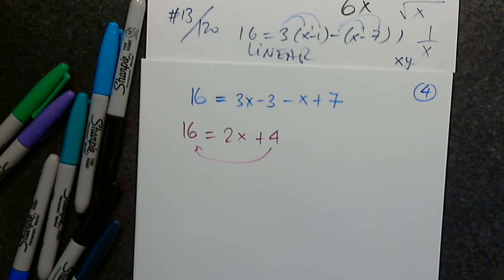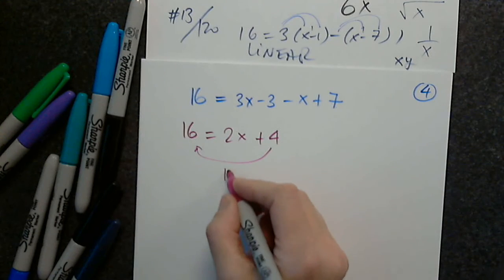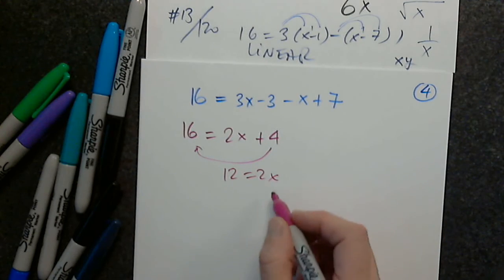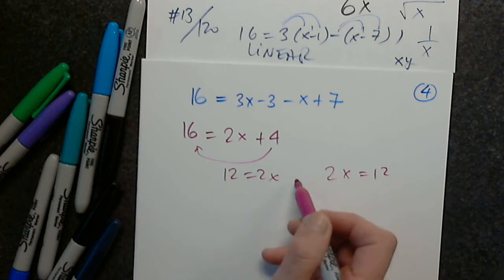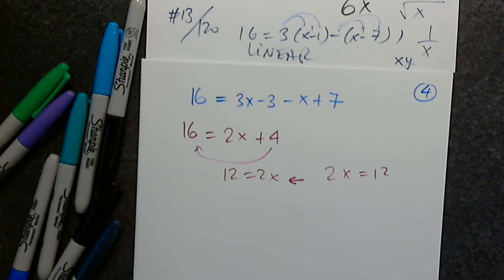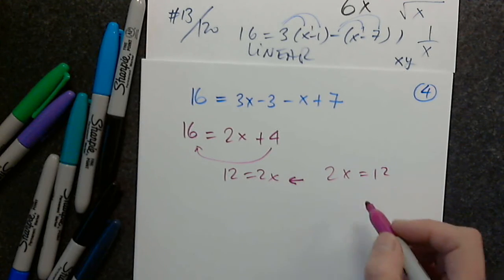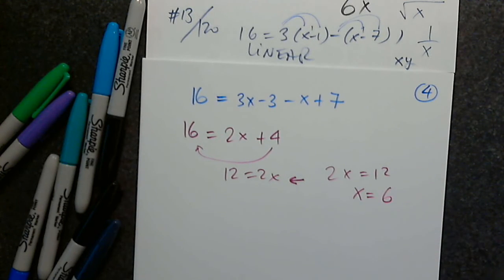Yes, I know you want to write minus 4 to both sides. Please continue doing that if that's what you want. I will not. When I move a term from one side to the other, it's positive 4, I move it to the other side, it becomes negative. 16 minus 4 is 12. So 12 equals 2x, or 2x equals 12. You can read the equation from the right if you want to. As the final step, what do we need to do to get x? That's it. And it's done.